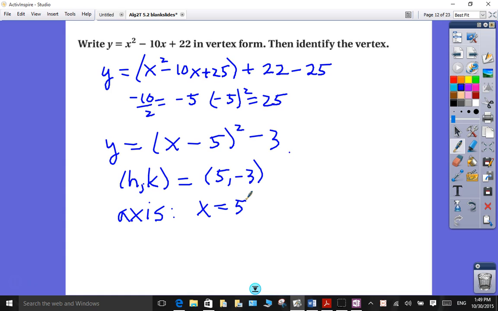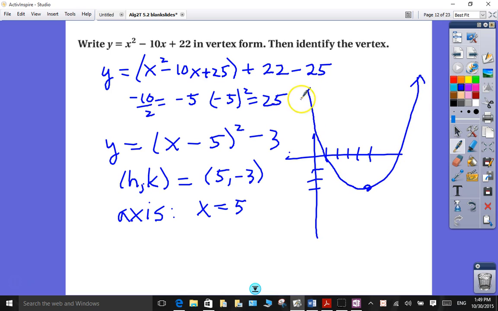That's not part of this problem, but it's as good a place as any to graph it. If I do 5, -3, that would be second quadrant, so let me go 5, 2, 3, 4, 5, -3. The y-intercept was 22, so it was way up there. So again, you can see that the graph goes down as low as -3, and then it goes back up again. So you would say that the range is y greater than or equal to -3. Definitely greater than or equal to, right? Because it does have a value of -3.